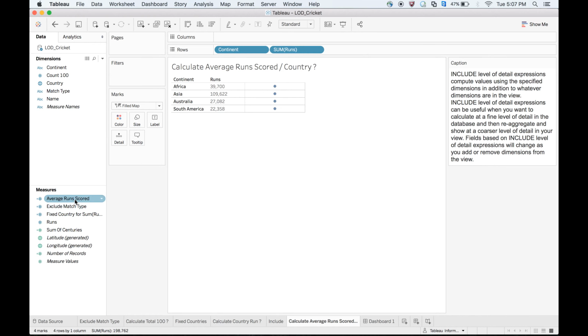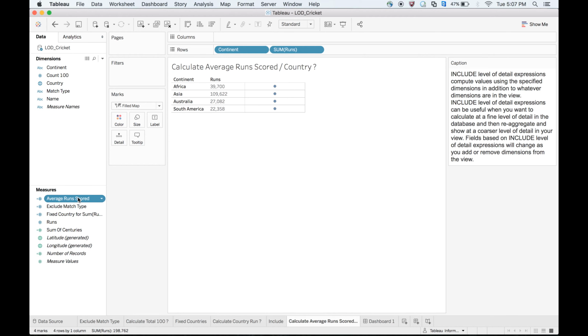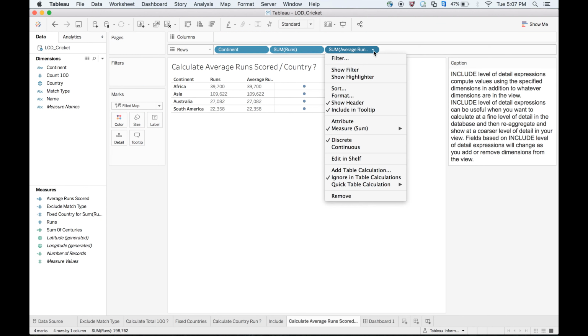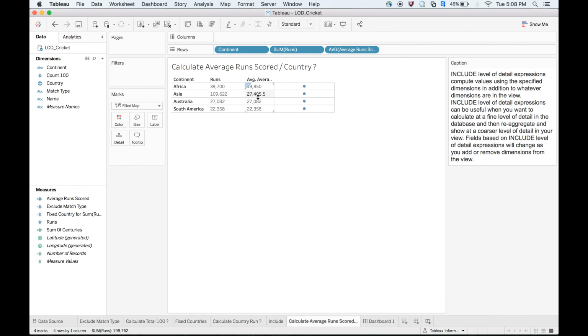So we take include names and sum, so it will include the names. You'll have to do something different over here. You include the name, which is not there at view level, and you want sum of runs. Okay, you have this. Now I will pull it there. So still you have included the names, but you'll have to change the way you are calculating to average, because sum is not going to get you the result that you're looking for. I need average.